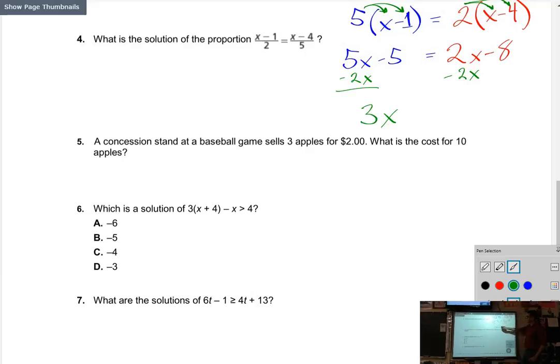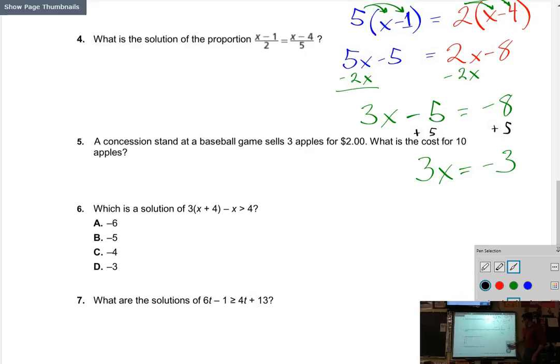So when I combine those, I get 3x, I still have the minus 5. The 2x is gone, but I still have the negative 8. Now, to get rid of the minus 5, I'm on both sides going to add 5. That gives me 3x will equal -3, because remember, you're at a -8, going up by 5, you're still negative, and you're at -3.